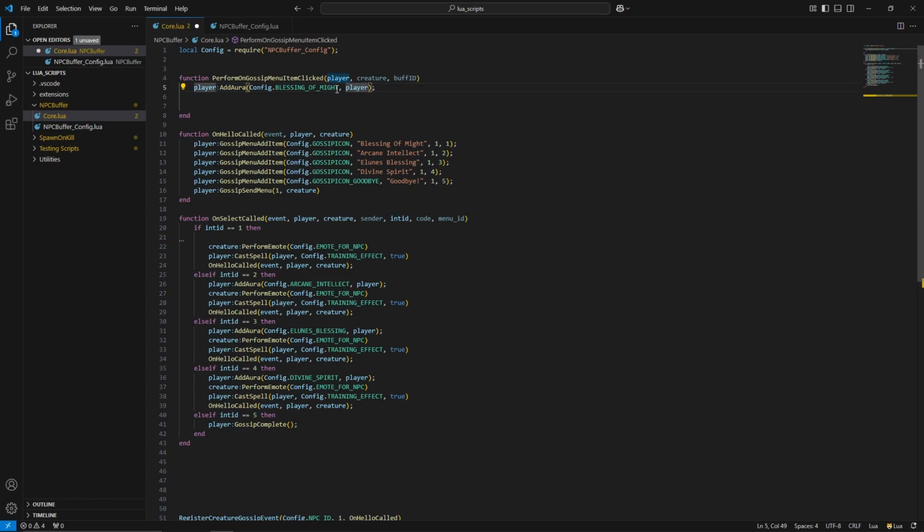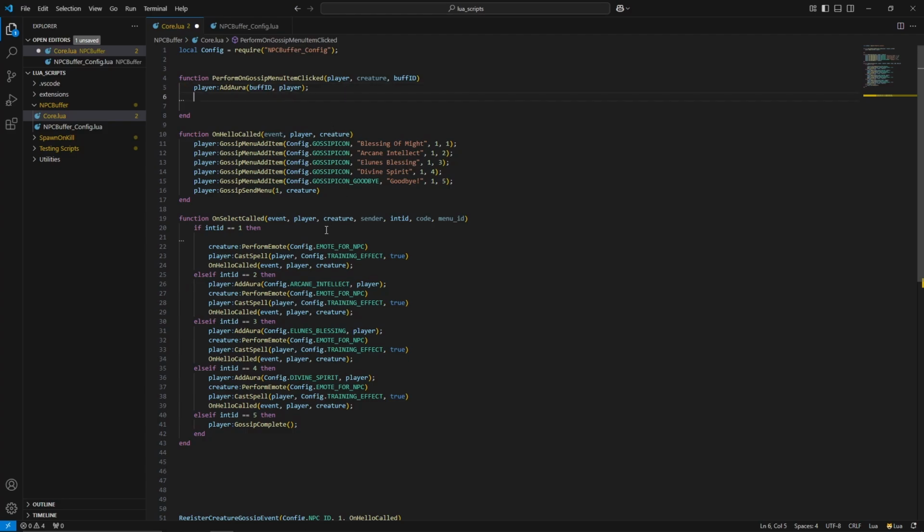Instead of saying config here, you want to write buff ID. The reason we have this buff ID is because then we can use this function for everything here. We just send the config.buff, so blessing of might, arcane intellect and so on, as an argument here.